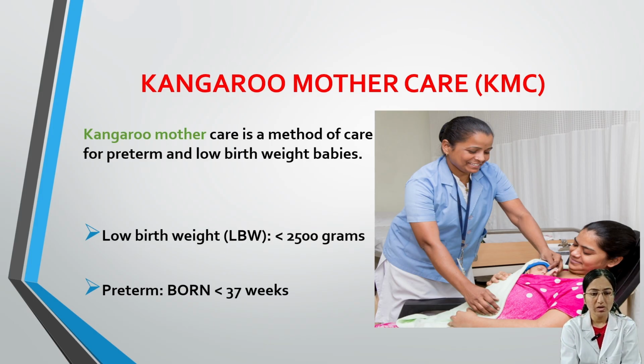First, we'll see what is kangaroo mother care. It is a method of care for preterm and low birth weight babies. First of all, kangaroo mother care is for preterm babies and then low birth weight babies. Low birth weight includes less than 2500 grams, and preterm is born less than 37 weeks.